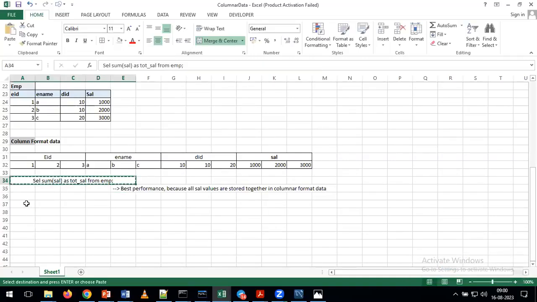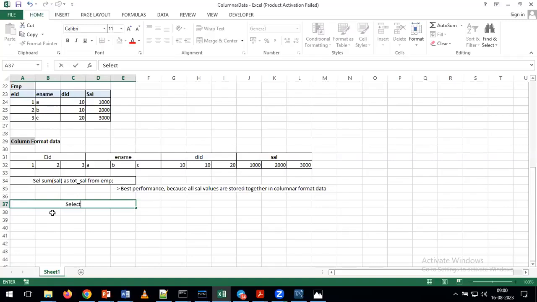But tell me, for example, I am going to run the query like this. Select star from EMP table. Now tell me, will this query give the best performance or bad performance? I have given select star from the table. What is the meaning of star? It needs to fetch data for all the columns. Now what needs to happen? It needs to go here. It needs to take the EID value. It needs to go here. It needs to take the ename value and DID value from here and the salary value from here. That is for the first row. Now what about the second row? Again, it needs to fetch the second value here, here also second value, here also second value, here also second value, because I want to get data for all the columns since I have given the star operator.